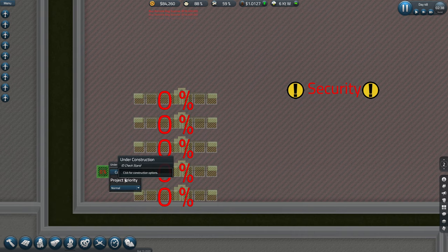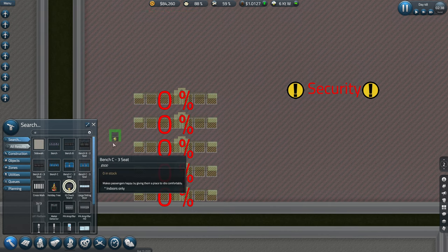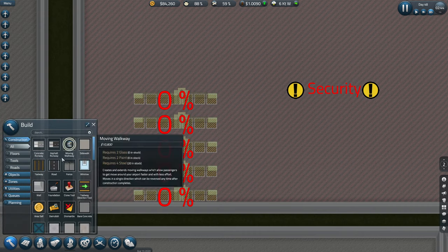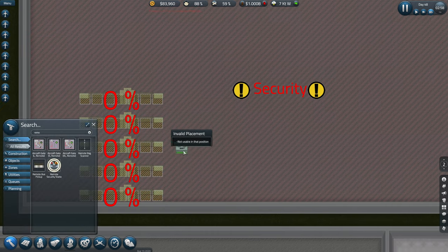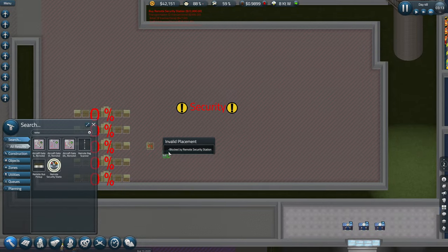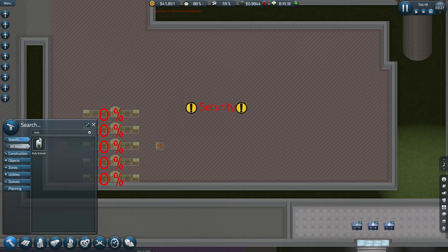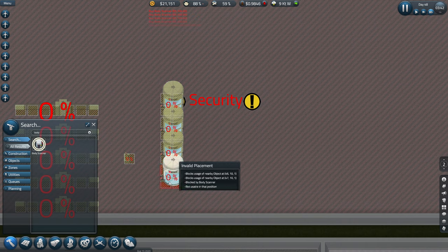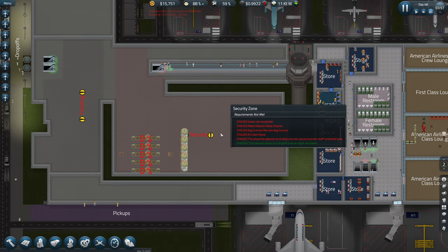Okay, 5 there. Cancel that project. I'm going to see if we can try and get 5 remote bag scanners to one of these. To one ID check stand. Okay. That in there. Then we get body scanners. 3, four, five. It fits perfectly. Excellent. Okay, so let's see if this actually works.